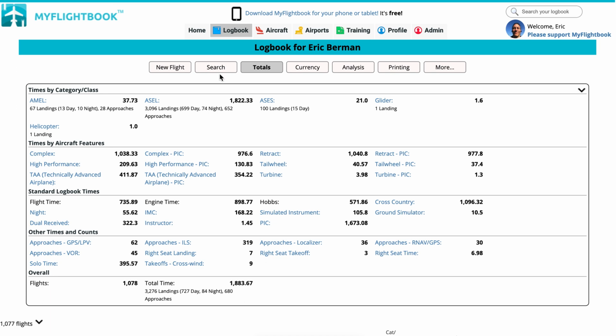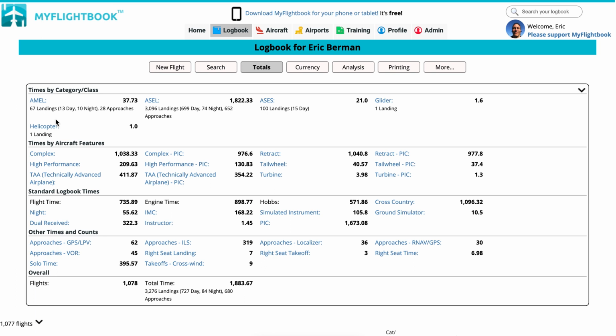The key groupings here are, the first group here is subtotals by category and class. So this is a straight line sum of your total flight time field for each flight in a multi-engine airplane, in a single-engine airplane, in a single-engine seaplane, and so forth. So this is determined by your flying. I don't actually have, believe it or not, a fixed set of things that can show up in totals. I have some fields I know I want to sum, and then I look at your flying and I total up everything else I can see.